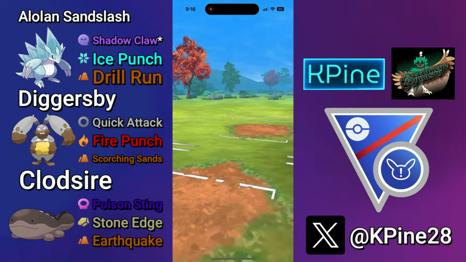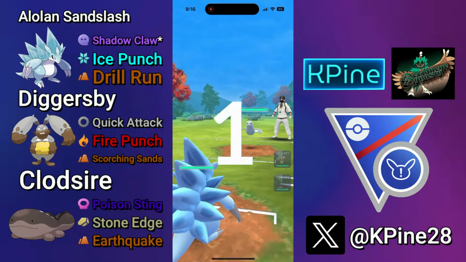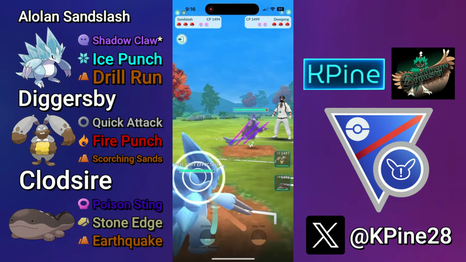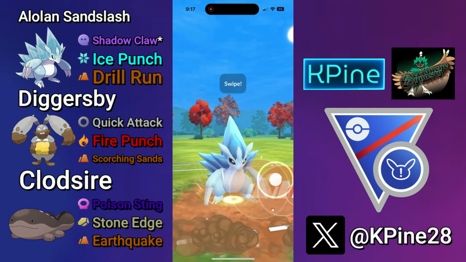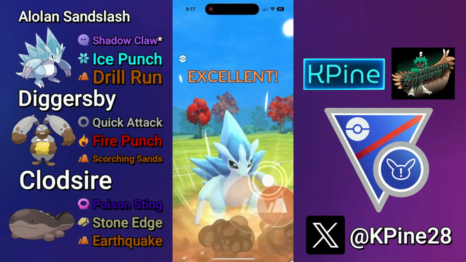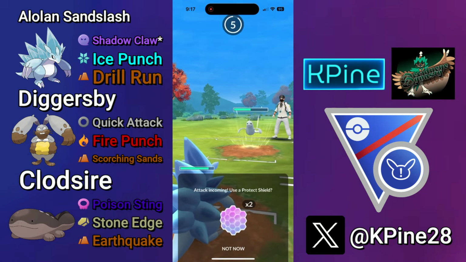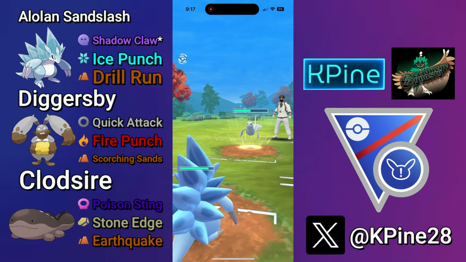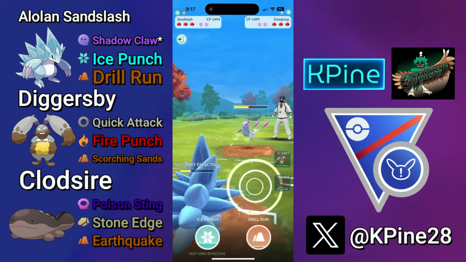GGs. Next battle, we lead Alolan Sandslash into Dewgong. Pretty okay lead, and this is where we want to see the Dewgong, so that's perfectly fine. Throwing on good timing, 7 Shadow Claws in the move. As a 2-turn fast move user against a 3-turn, you want to throw after 1, 4, 7, or 10 iterations of your fast move. So they do go for the Drill Run.